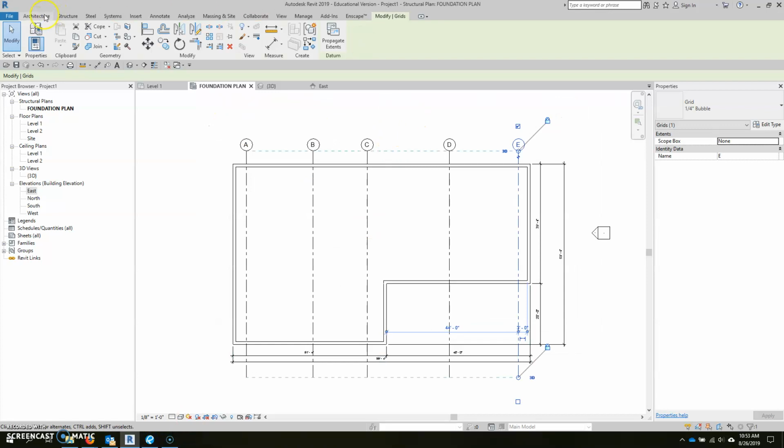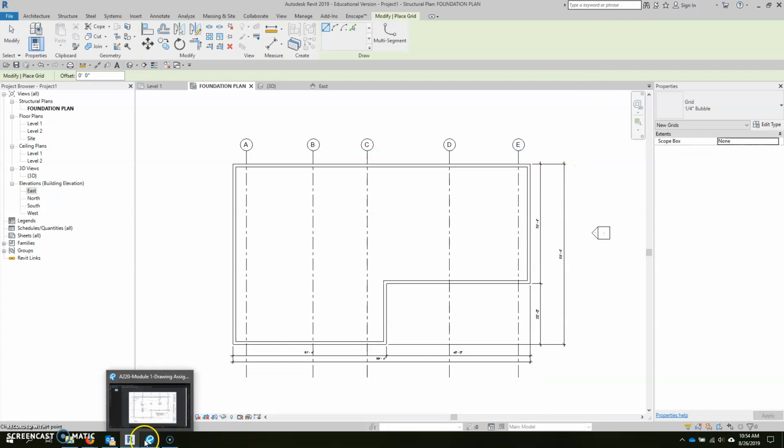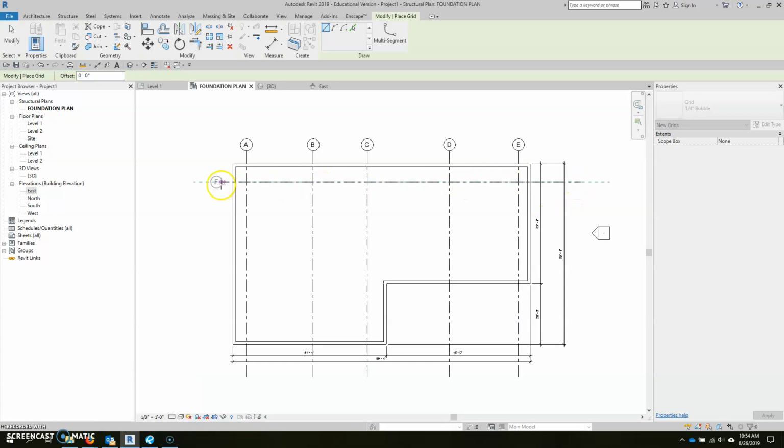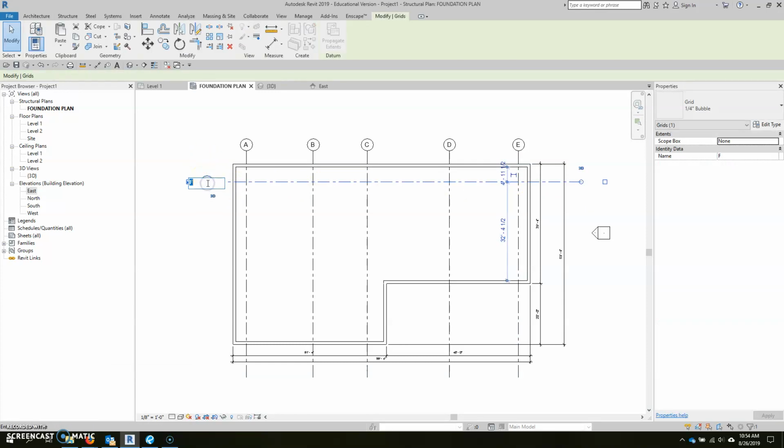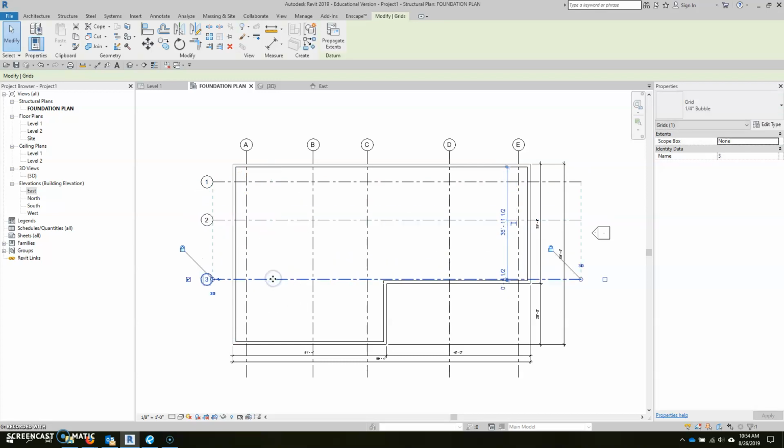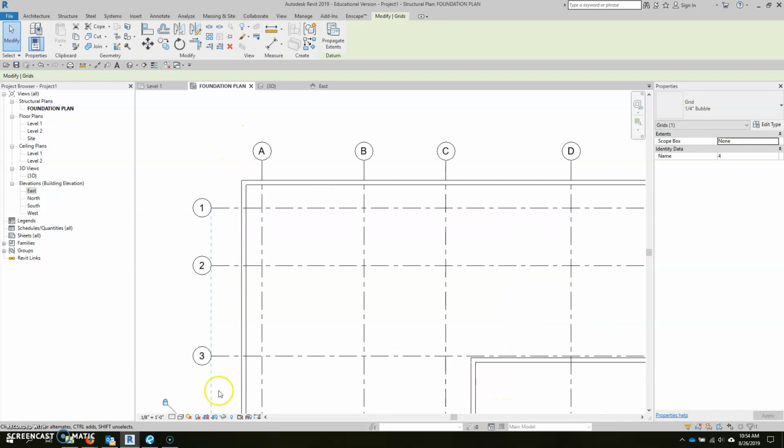Now we have to go back to the grid tool to draw 1, 2, 3, and 4. Now we draw them again from this side to this side. Now it's going to make that F. So we're going to escape, change that to 1, and now we're going to hold Control while we drag 2, 3, and 4. There's our grid. Now we can start going in and throwing our dimensions down to get the grid in the right place.